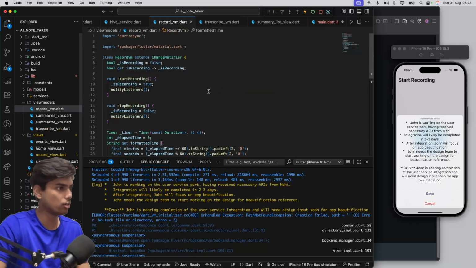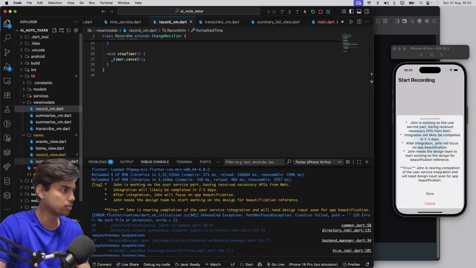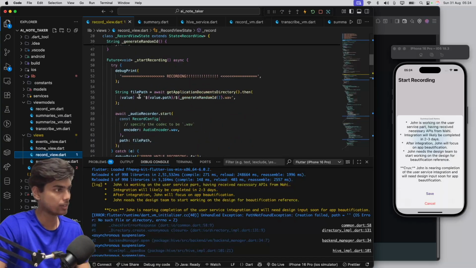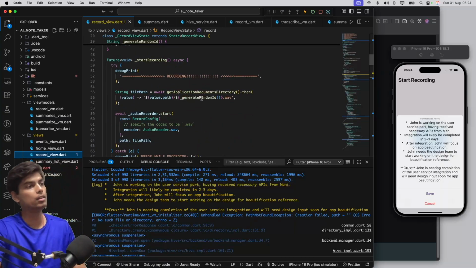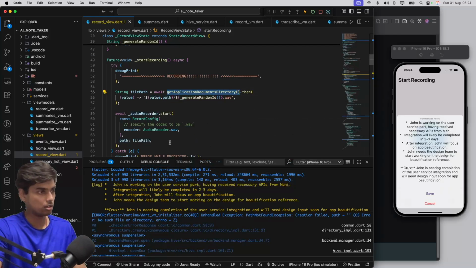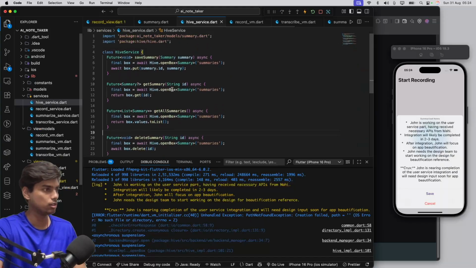Let's see where our recordings are getting saved. Value dot path generate random. Okay, application documents directory. Okay, same Hive service summaries.